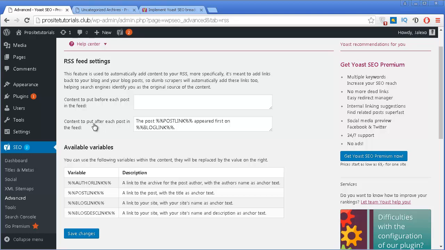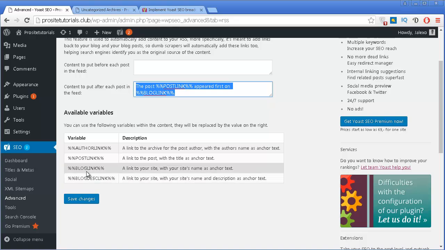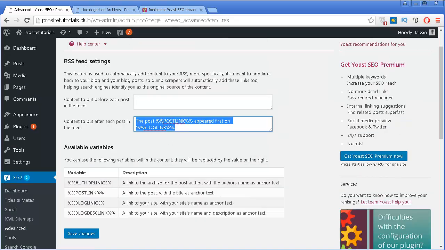At least if this scraper website copies content from your website, at least once it gets published on their website, you can use this option over here that will automatically post a link to your website. You also have other variables that you can see right below, and you can use these variables if you want.